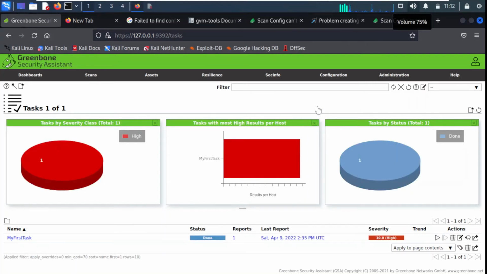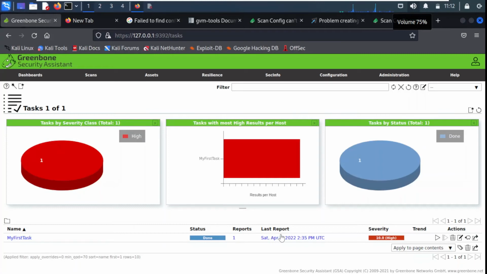Okay, so finally, after a wait of 40 minutes, the scan has completed. As I said before, I paused this recording because it takes time. It actually took 40 minutes. Anyway, now you can see the status is done, and there is only one report here because we had only one target to scan, and only one scan.